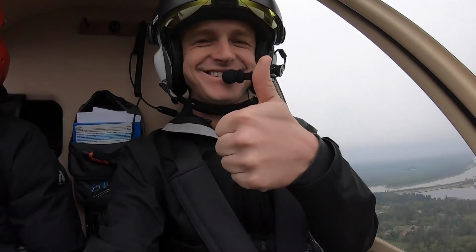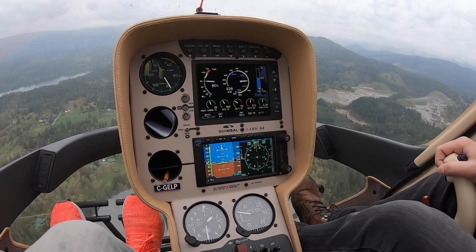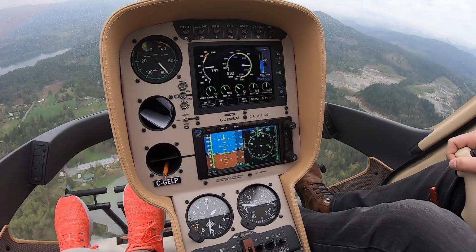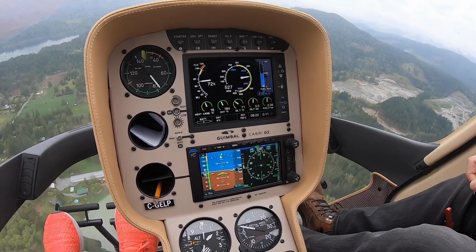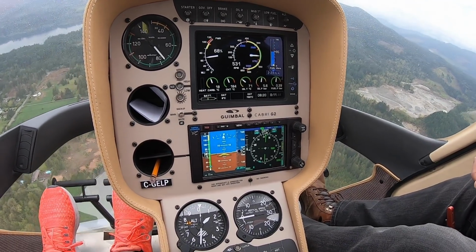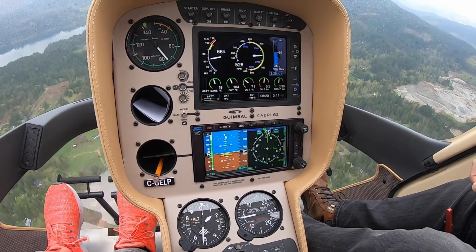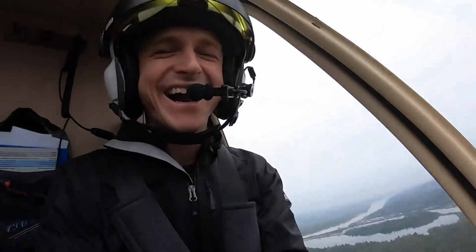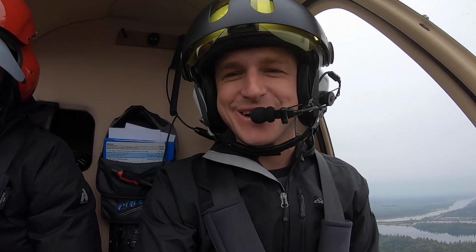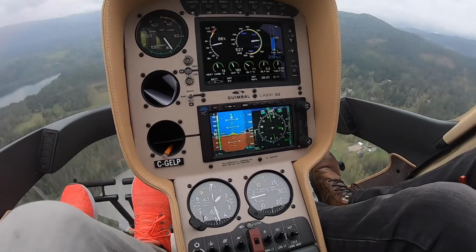I'm trying to do 80 knots. Wow, I'm really fast, I'm 83 knots. Let me slow that down. There's 1,500 feet, 340 degrees, and I'm 2 knots slow. Got to speed that back up. I'm 50 feet high, that's horrible. Let's get it back to 340 degrees. And this is hard, man. I'm trying to get him over some water so we can see how he does over water, because he always does that to me. So now it's my turn. Those students have a hard time, man.